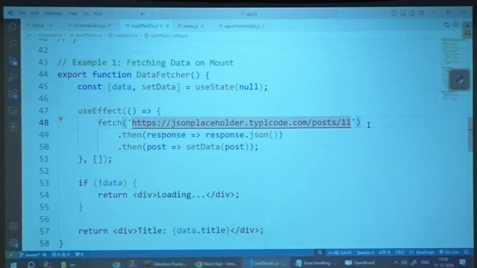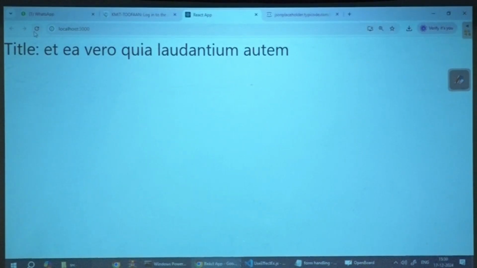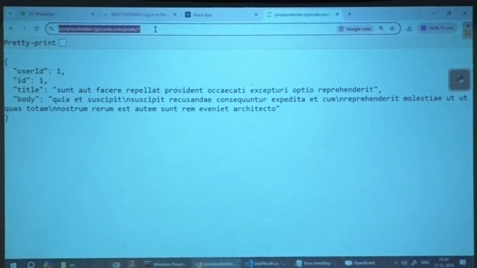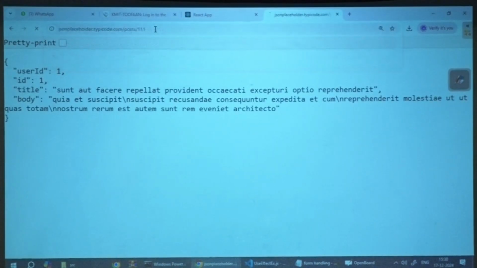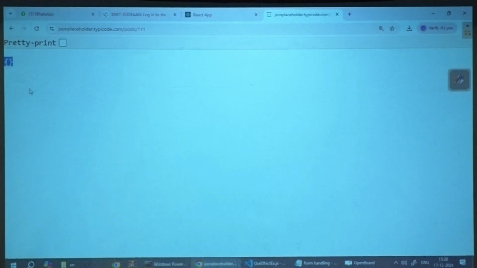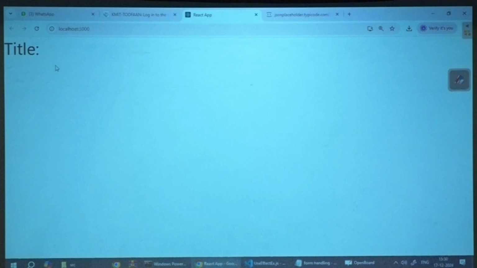This time let me have 1111, save this, reload: loading, title. There is no 1111 title in that API. Okay, let me run here also. It's an empty one. So yeah, that is how it works.